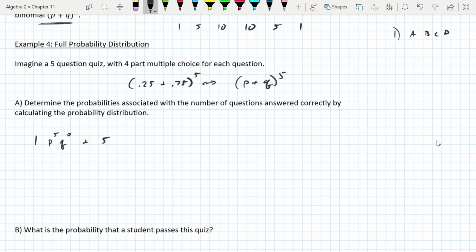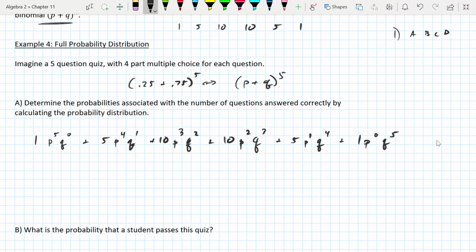And then we have our next coefficient, which is 5. For our probability of success, the number of times that happens goes down by 1, which means I have to miss one of the questions, plus 10 times the probability going down to 3. But here I have to miss another one of the questions. The probability goes down again, so this time I'm only getting 2 of them correct, which means I have to get 3 of them incorrect. Then 1 correct and 4 incorrect. And finally, the probability of getting 0 correct and missing all 5 of them.